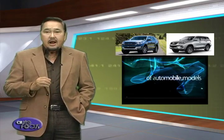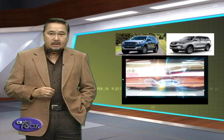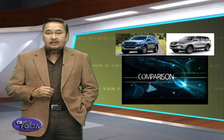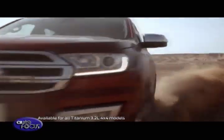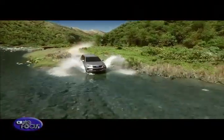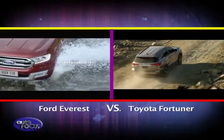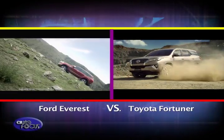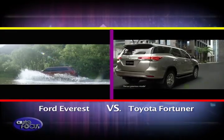The Everest kicked off the second wave of mid-sized SUVs by offering high levels of kit and equipment in what used to be a workhorse. Toyota countered that with the second generation Fortuner and has rocketed up the sales chart. It's the clash of the titans in this week's head-to-head as we pitch two heavyweights in the Pickup Platform Vehicle segment. Waving the blue oval flag is the Ford Everest, and over at the dependable T-brand is the Toyota Fortuner.